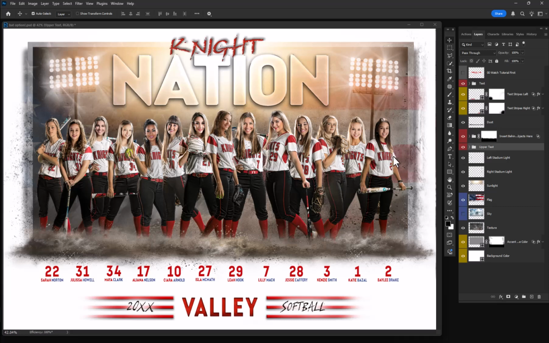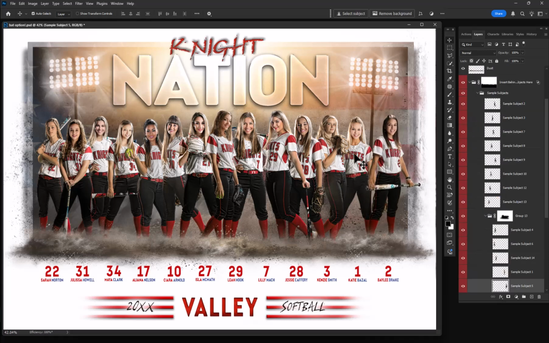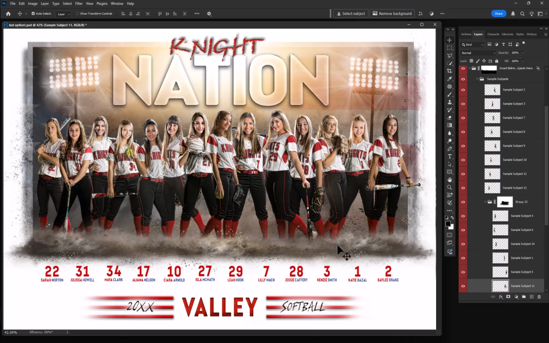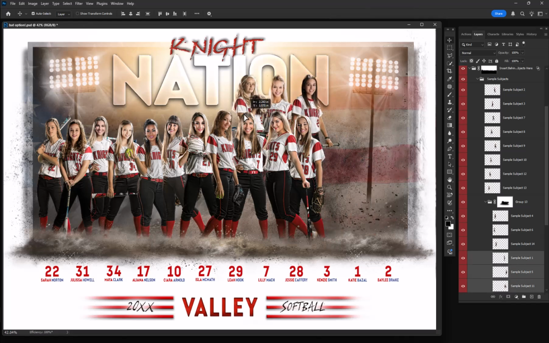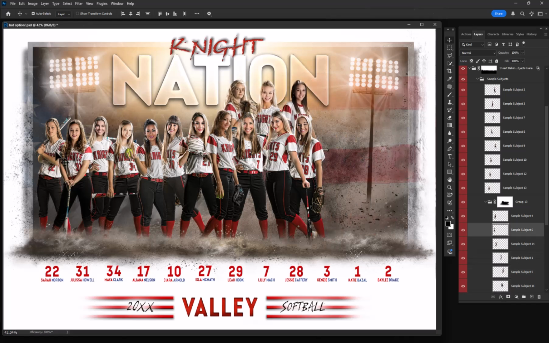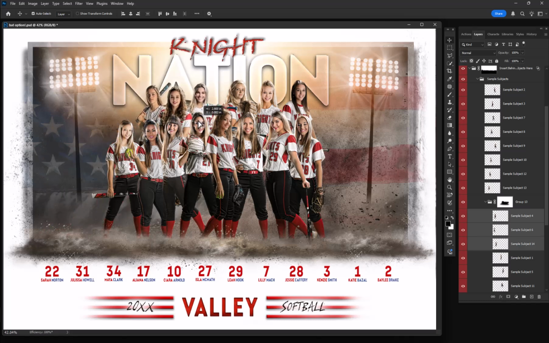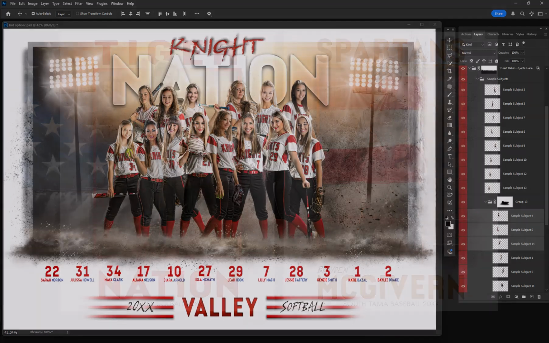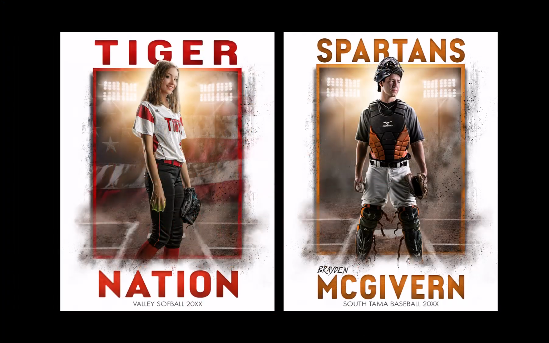You can easily arrange these subjects in a nice line here, just like I did with these girls. And the tutorial included with the instant download will easily show you how. I can also arrange them, for example, by stacking them up behind each other. And that works great too. You can fit even more players. This makes awesome posters and banners for teams. And be sure to check out the individuals too. Hope you love it.